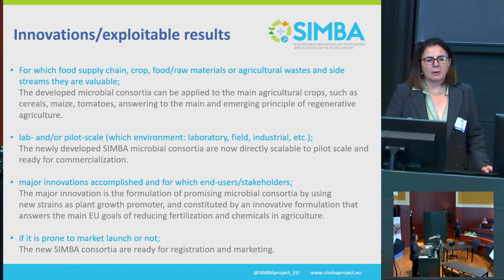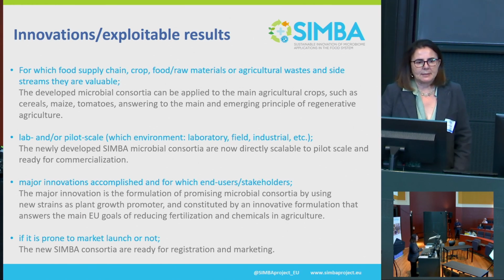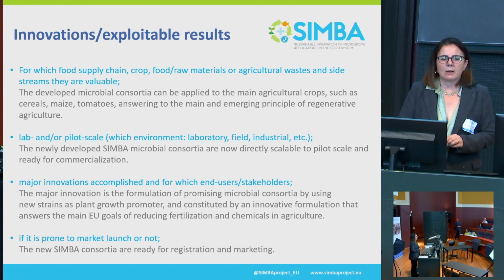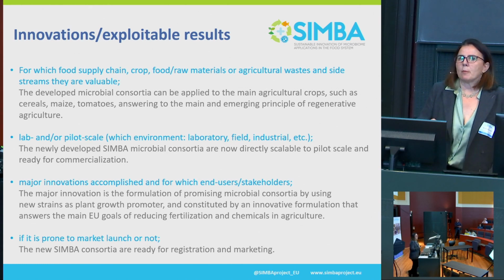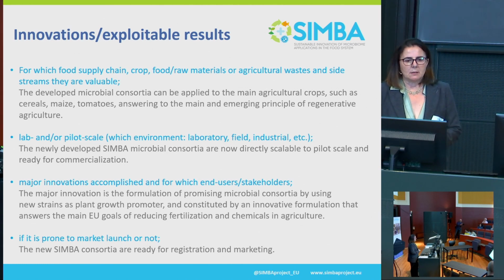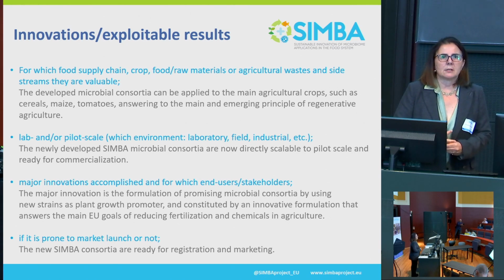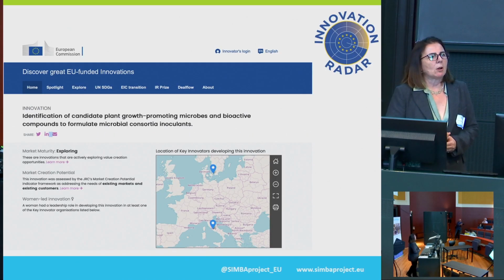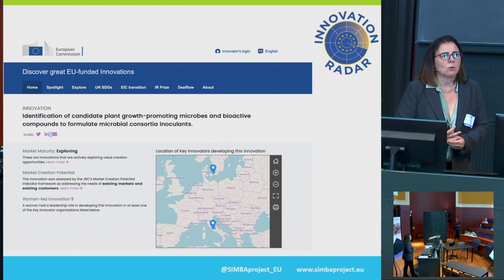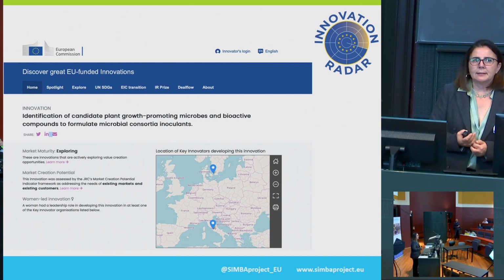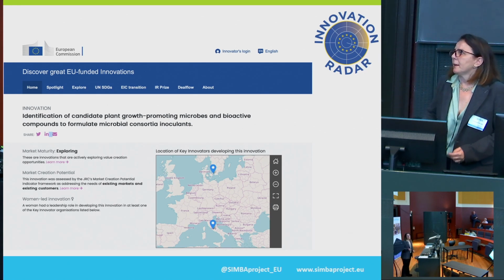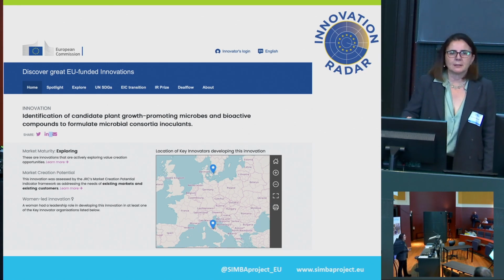The innovation exploitable results are present in this slide, and you can see that we can focus the main attention on these microbial consortia, which were able to be sent to commercialization and product production. And also, this microbial consortia was targeted as an innovation by the Innovation Radar of the European Commission. So we are ready to start with the commercialization and the production of these consortia for sustainable agriculture. Now I leave the floor to Daniel to follow with the last part of this Work Package 2.